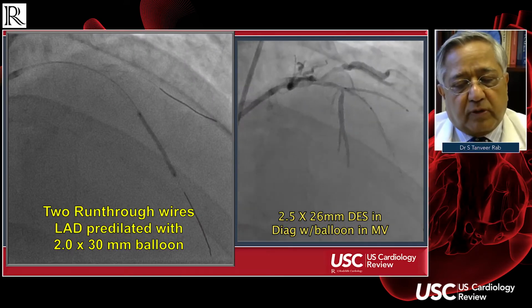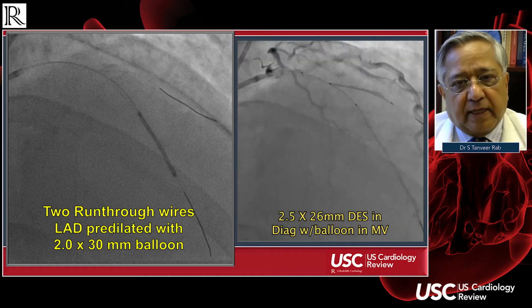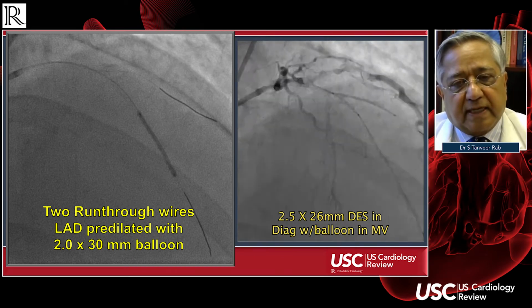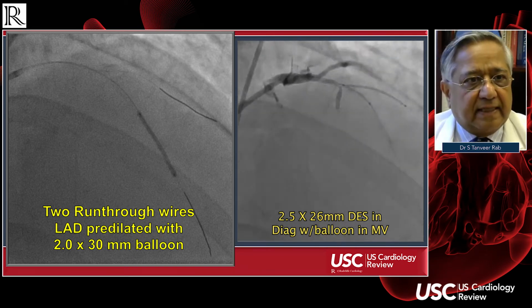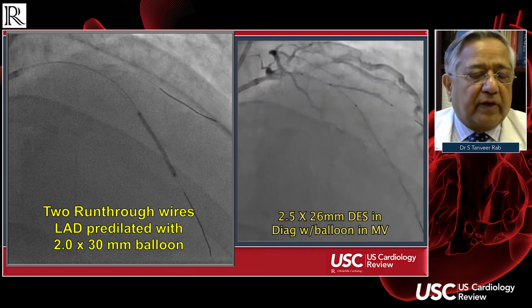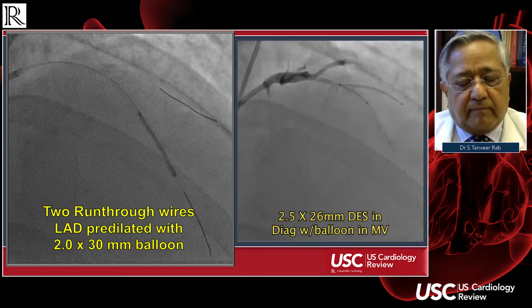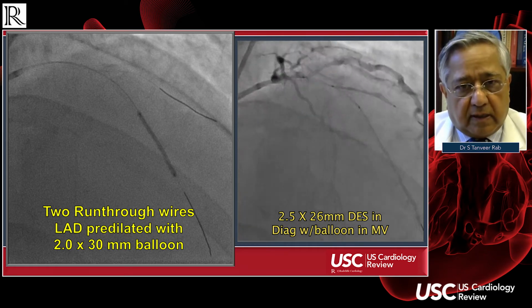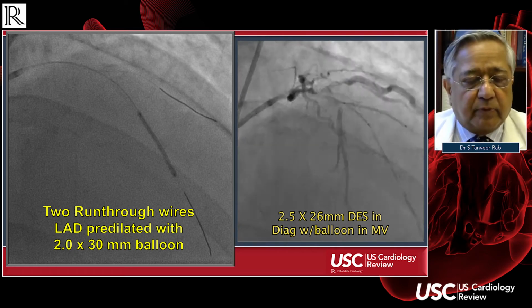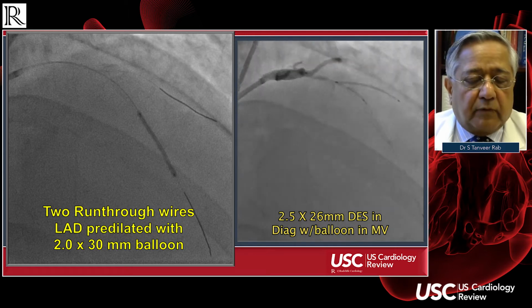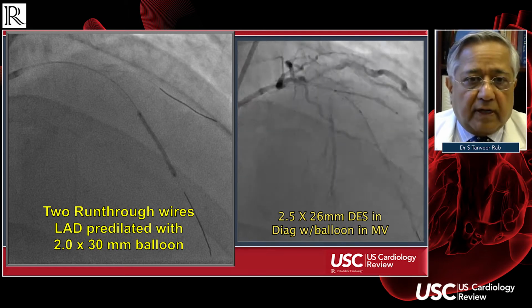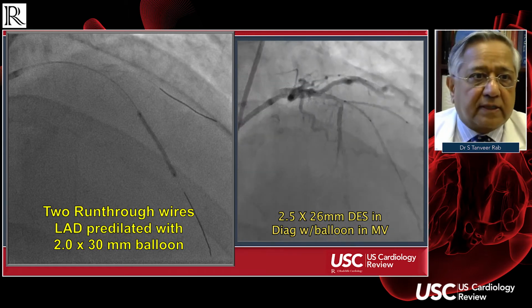So, as I told you, the right coronary didn't have much in the way of disease, and the circumflex. His LV apex was mildly hyperkinetic, and EF was about 50%. LV EDP was 16. So we felt comfortable proceeding with the radial approach, with the anticoagulant being intravenous heparin. That's what we use over here predominantly. We don't use any cangrelor, and certainly we have not used bivalirudin for a long time.